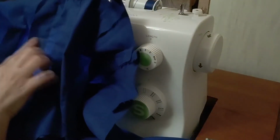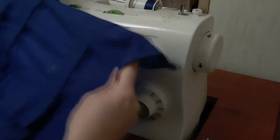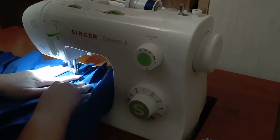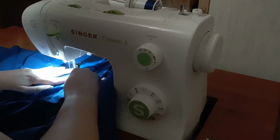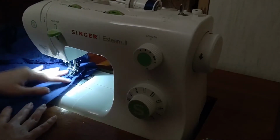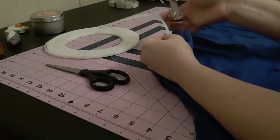I basically am just folding the seam allowance to one side and stitching parallel to the current seam line, and then that becomes a boning channel. For the bottom, I am putting a little cross section so that the boning doesn't go too far. And I'm going to do that to the rest of the channels.